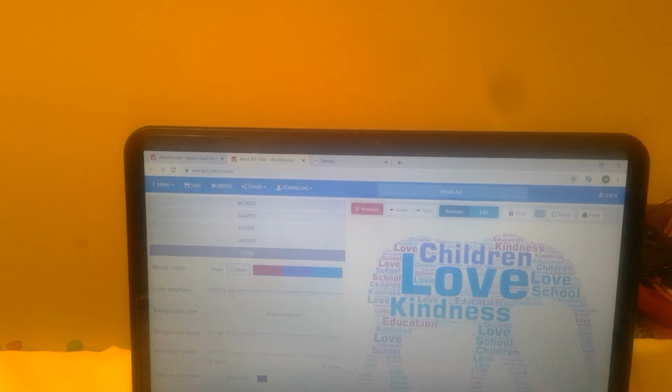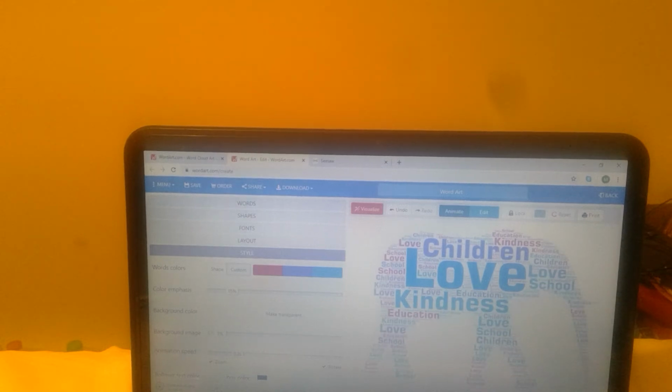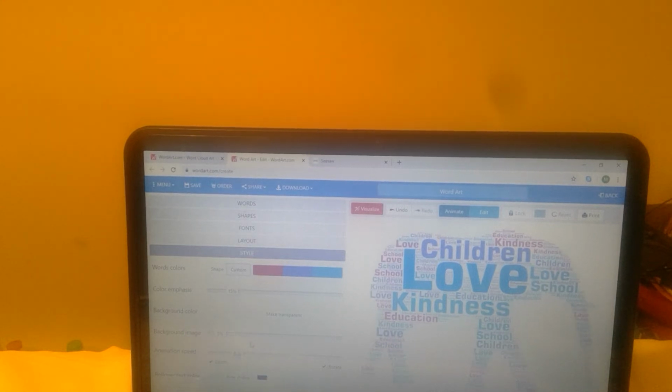So it's fine with me. Then I'm done. It's all done. Now I'm going to go on download. And I want you to choose the standard JPEG. You see the second one? Because it's free. Standard JPEG, and once you click on that, it's going to pop up at the bottom of your screen, right over here. So once it pops up, you do that and you say open because you want to save it.